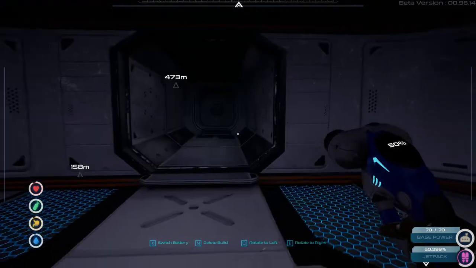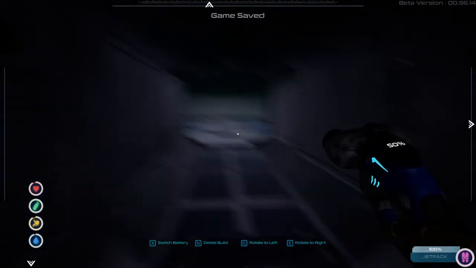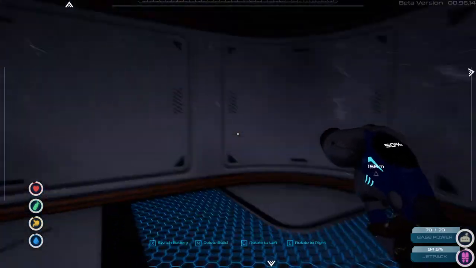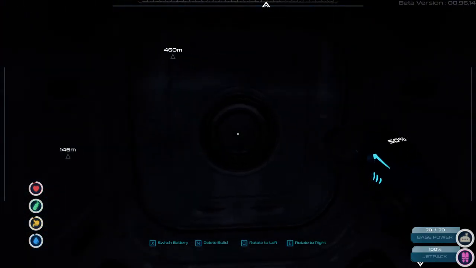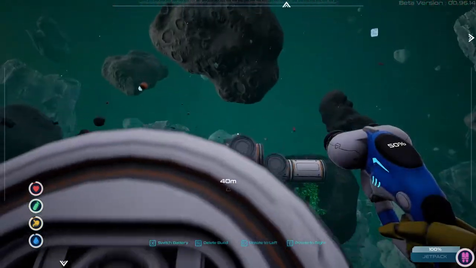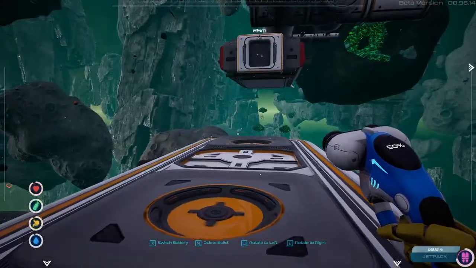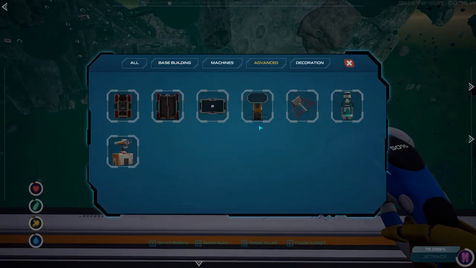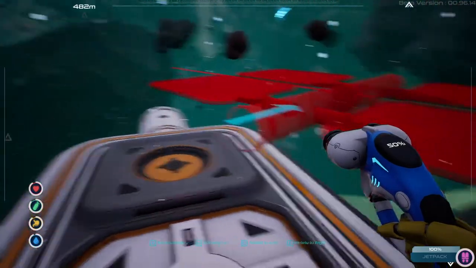And now we're gonna have to make some power. That's much bigger. That's much better for me, I think. I like this a lot more. And we'll make small habitat rooms off to the sides. That's what we'll do. So I'm going to need... Okay, we got a solar panel here.